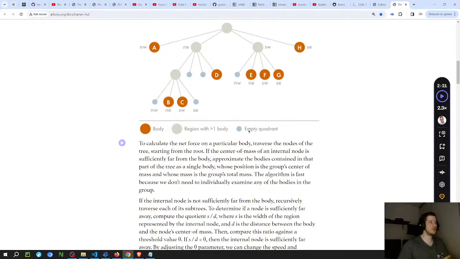Or maybe the body and the empty quadrants are classified the same as external nodes. Yeah, I think that is probably the case. It is the case. So external nodes are just the nodes that are on the edge of the tree, and the internal are the ones that are inside. And I think in the Barnes-Hut case, it's possible to have a body on an internal node, probably.